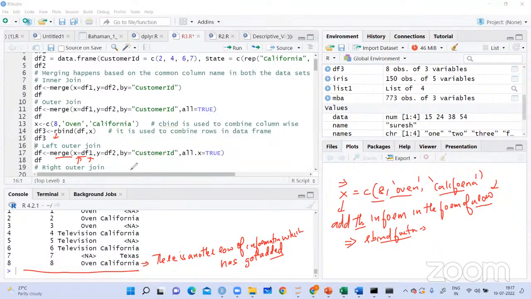So this is what is your row bind function, rbind. You can just combine the information in the form of rows.